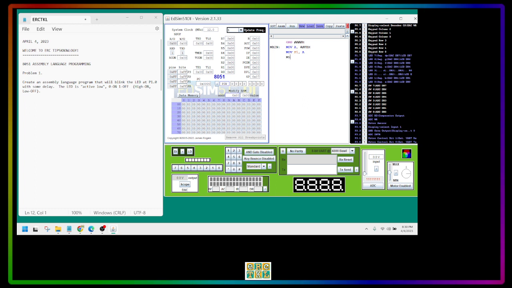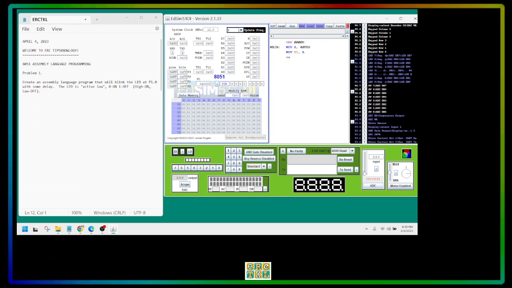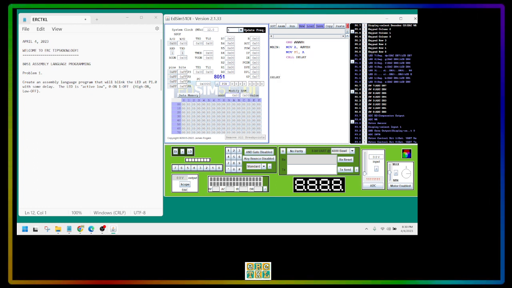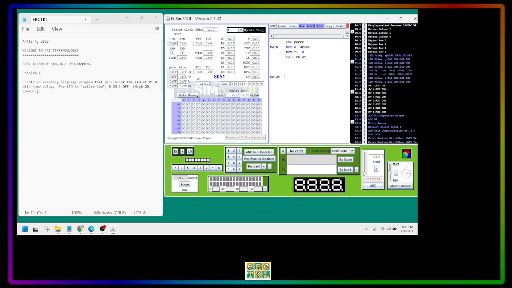No. Instead, we have to use a command which is call, and then the name of the delay that you want to call. Let's say I will call the name delay. And then this delay must be declared here at the bottom or the lower part. We call this a label in assembly. And we will write delay and then followed by what you want to do in the delay.